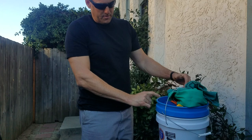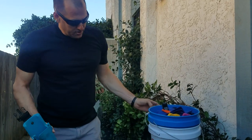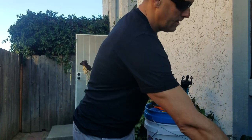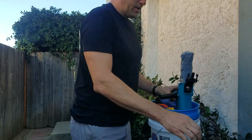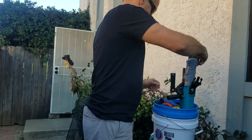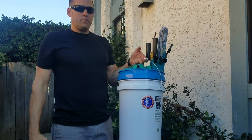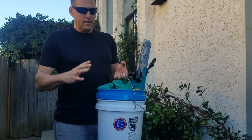You see how that handle comes back up nice and snug? Put everything on the opposite side of where the handle is going to come up, otherwise it won't go over. Put your hip bucket on this side, make sure it's all rinsed out, put it back in. Put your squeegees in accordingly, put your last rags on top. Then you should be able to properly pick up your bucket. This is how your bucket is set up.